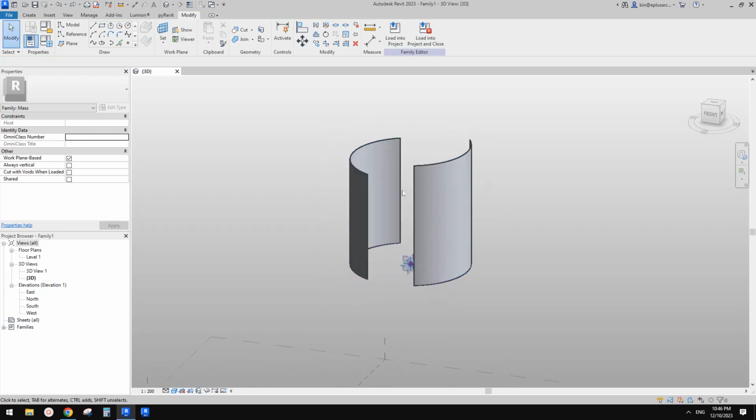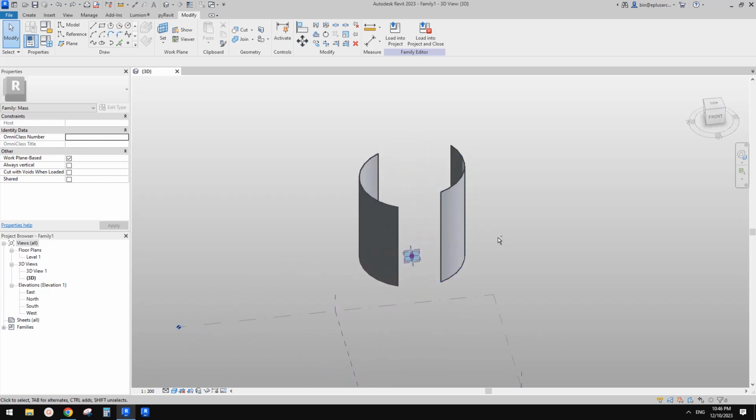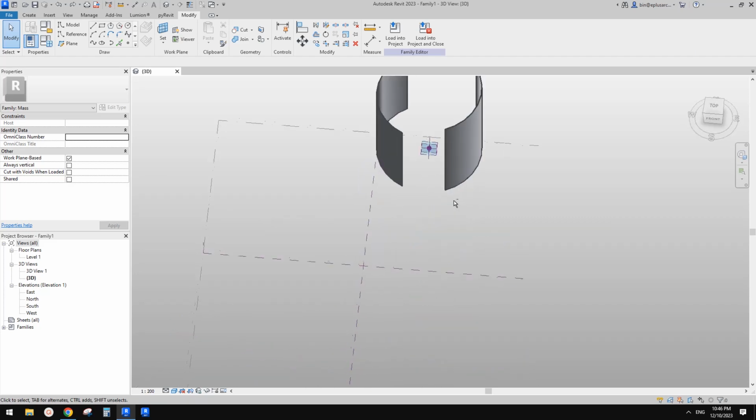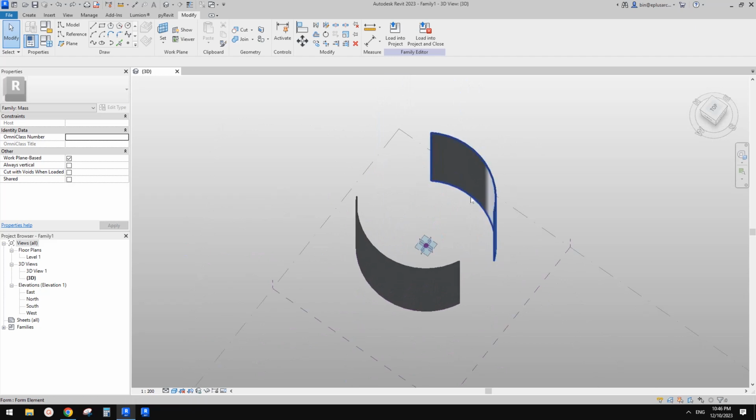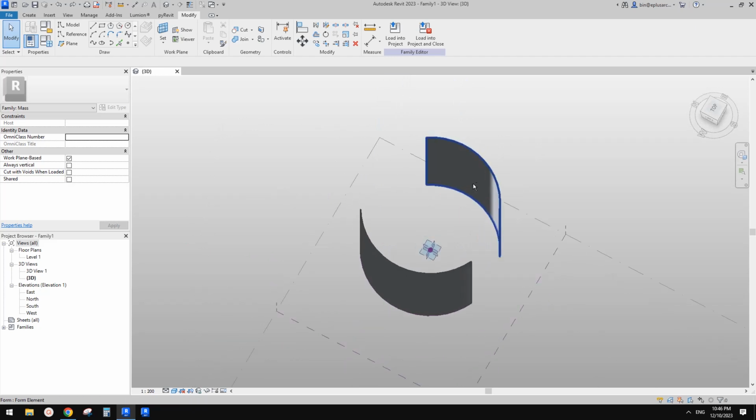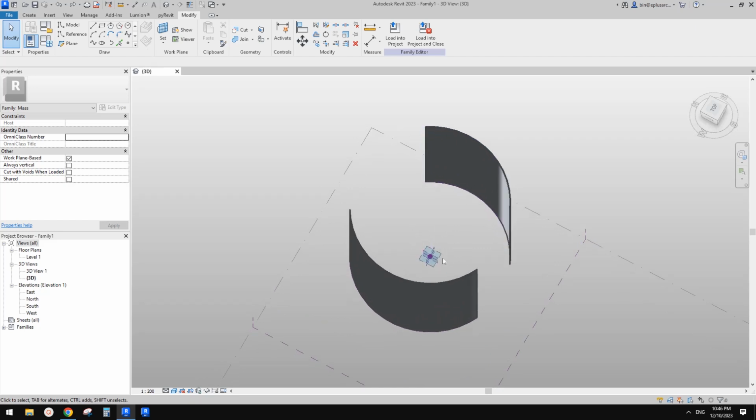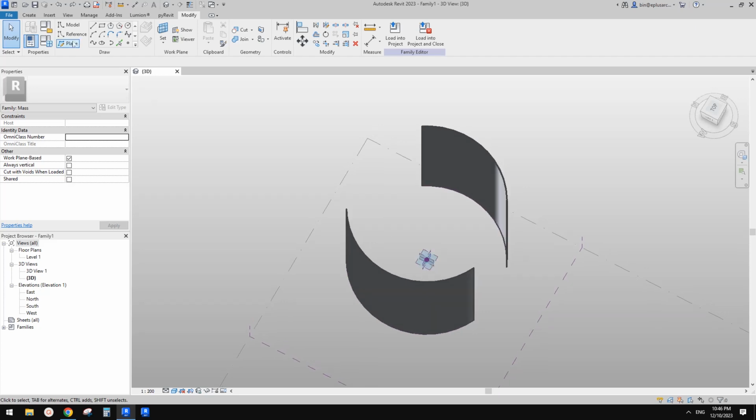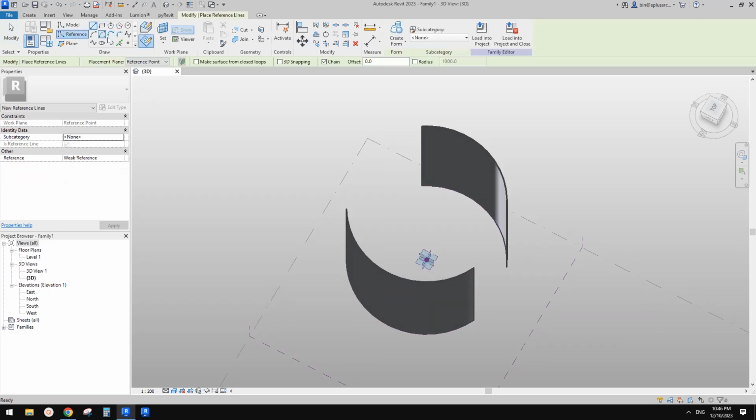Okay, so now we have 2, and then for this one, we're going to create some void. So we can use the vertical. So you see this point, there's a vertical work plane, so I just create a shape.